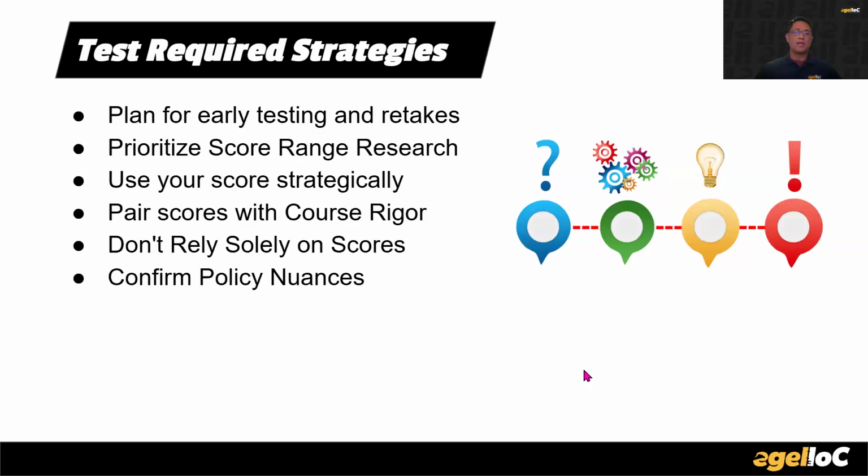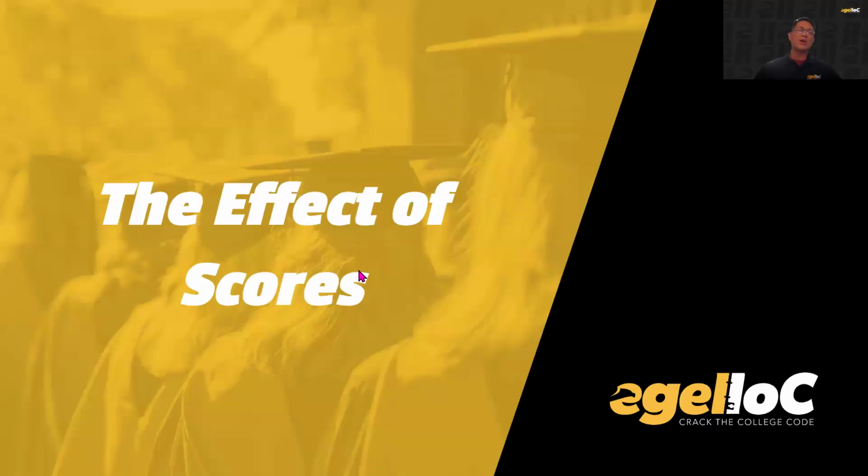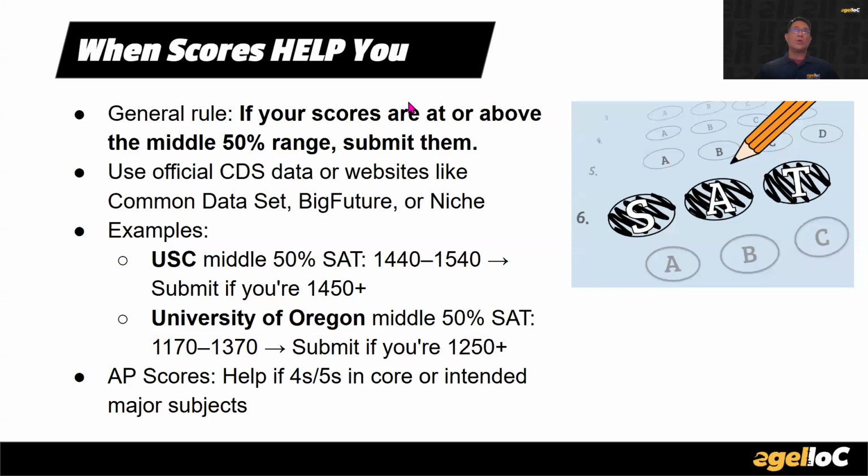Okay. So, let's talk about effective scores when we're talking about test optional, okay? When the school is saying that you can submit or not submit, what happens there? So when do the scores help you, when you are actually submitting your scores, how does that help? Well, here is the most important principle, and I know I've said this so many times.